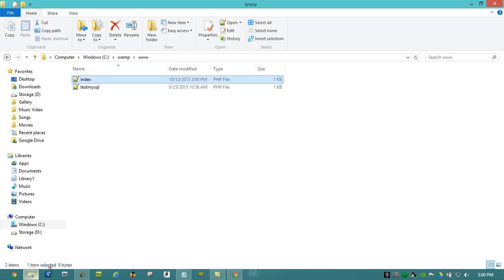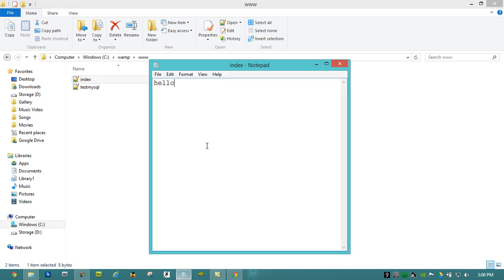This is a simple example of how we can run things using WAMP server. Now to execute a PHP script, we will just type in a PHP code to echo out hello world.